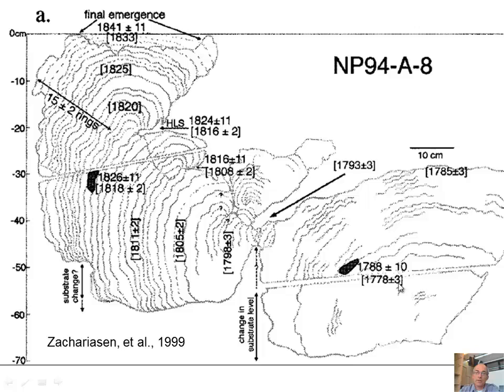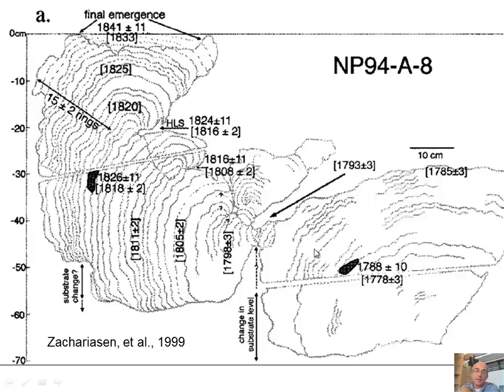And so here you see the growth of the coral, and then this really rapid growth, showing maybe rapid subsidence, and then emergence. And you see the error, so they can't be sure if they only have the geochronology. So the U-series dating, uranium-thorium dating, she takes a little piece, this black thing, and she dates it in the lab. So she gets 1788 plus or minus 10.